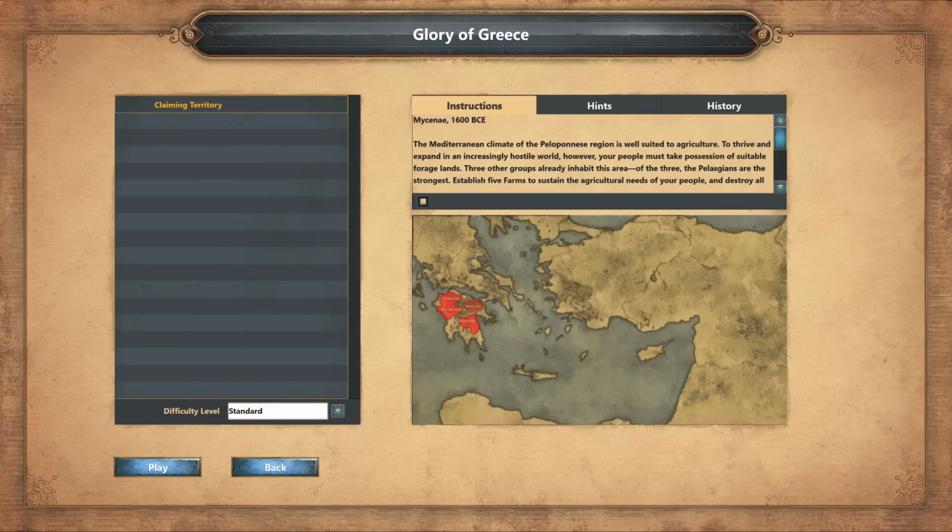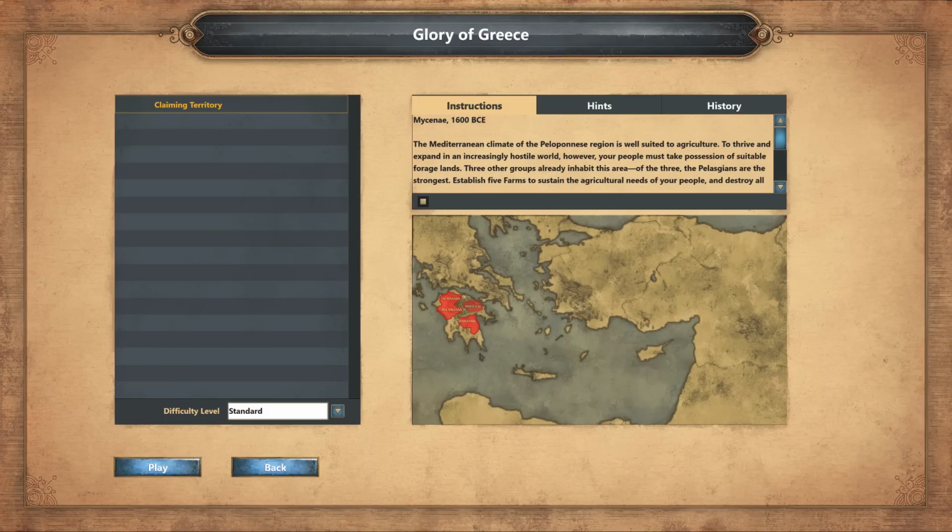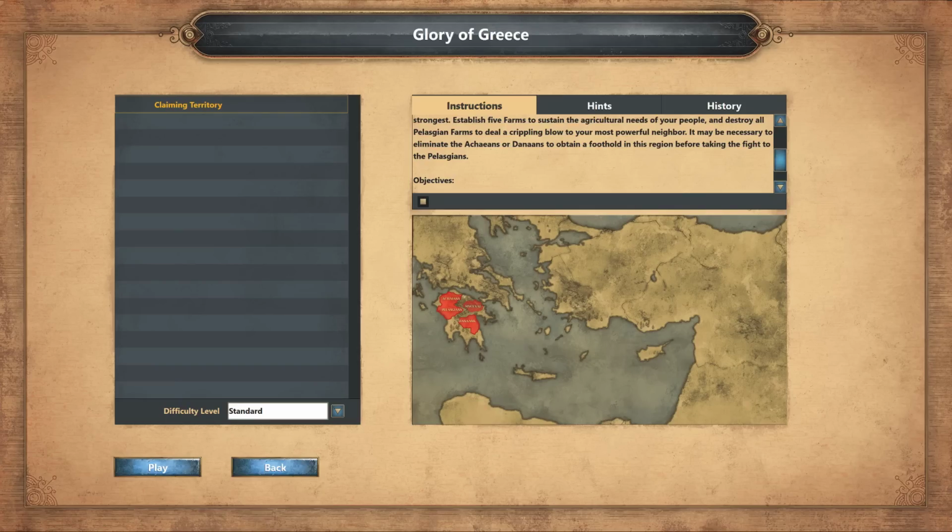The Mediterranean climate of the Peloponnese region is well suited to agriculture. To thrive and expand in an increasingly hostile world, however, your people must take possession of suitable forage lands. Three other groups already inhabit this area. Of the three, the Pelasgians are the strongest. Establish five farms to sustain the agricultural needs of your people and destroy all Pelasgian farms to deal a crippling blow to your most powerful neighbor. It may be necessary to eliminate the Achaeans or Danaans to obtain a foothold in this region before taking the fight to the Pelasgians.